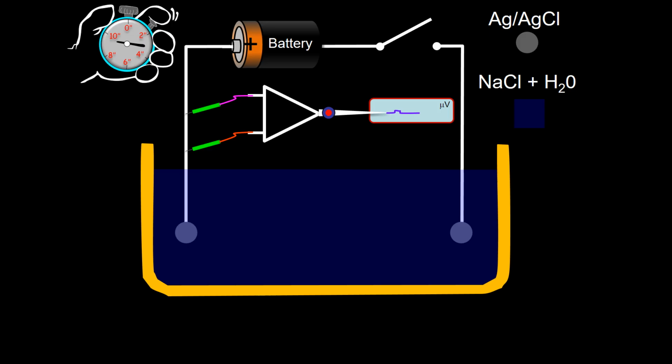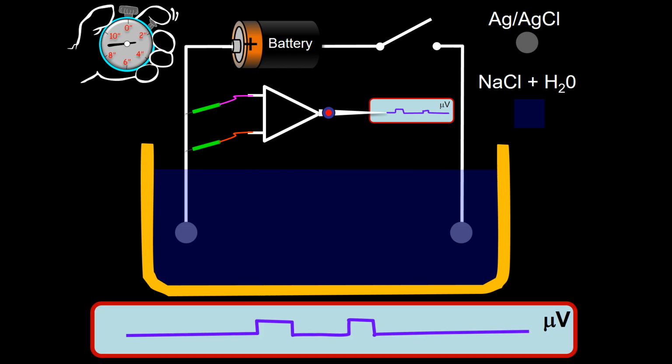Now we open the switch, thus creating an open circuit despite the communication between the silver chloride electrodes. Once the circuit is open, no further circulation of current will occur and the tracing will go back to baseline, and it will remain at this level until the circuit is closed again. At this junction, the pen will go up because it will be reflecting the passage of electricity through the electrodes connected to the amplifiers. This state will continue until the circuit is open again. Once the circuit is open, no further current will circulate while it remains open.